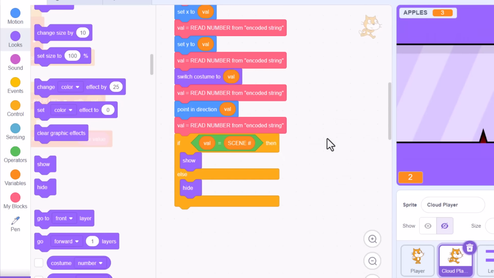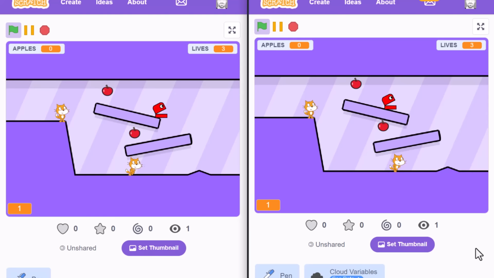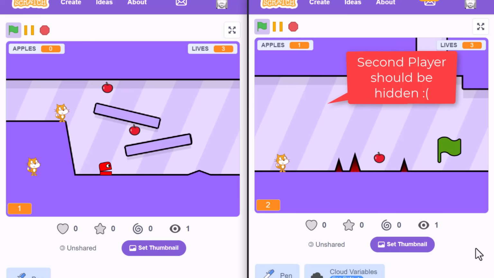Sounds simple enough. Shall we give it a try? So here we are on scene 1, and both players are visible. So I'll wander onto scene 2. Oh man, this is not what I was hoping for. The second player should be hidden now, but instead we are toggling between hidden and visible erratically. This is most certainly a bug in my script.